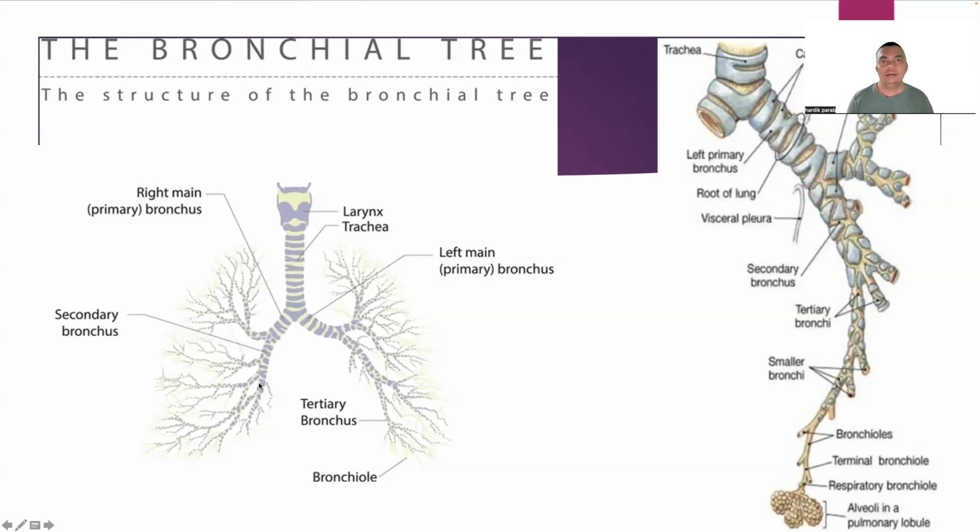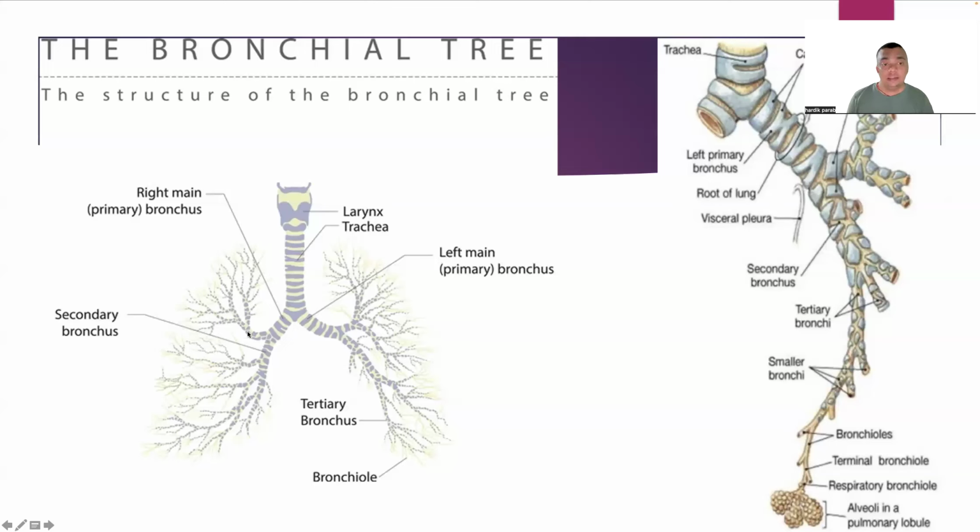So in that way, in the right lung, you have three secondary bronchi. You have one secondary bronchus for the upper lobe, one for the middle lobe, and one for the lower lobe. On the other hand, in the left lung, you have two lobes, upper and lower. So here, the secondary bronchi will be divided into two parts, one for the upper lobe and one for the lower lobe. While on the right, it is divided into three parts.